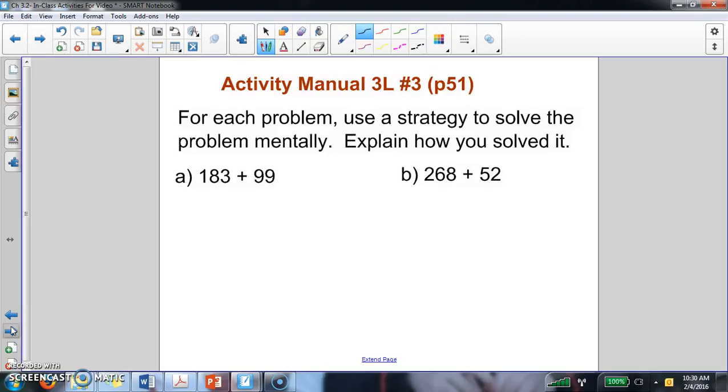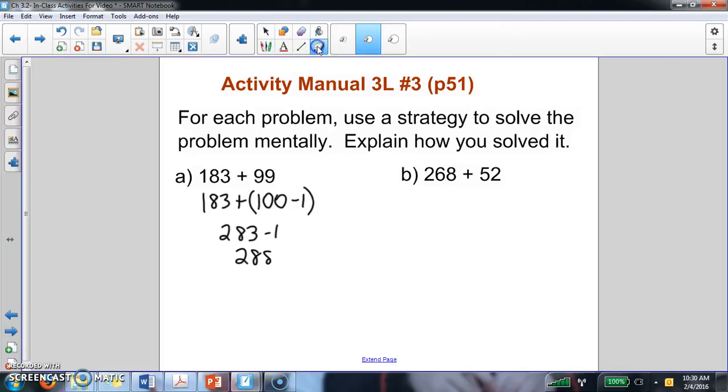Now, we can also take a problem that is just, say, two numbers and split it into something that may be a little bit easier for us to solve, as long as we remember that whatever we add, we always subtract, or whatever we subtract, we always add back. For example, if I look at this number here, 99 is kind of hard to deal with, but 99, I could say, is the same thing as 100 minus 1. So I'm going to split it apart. That's a much easier problem because 183 plus 100 gives me 283. 283 minus 1, 282. So we're using some mental math to help us solve this problem.